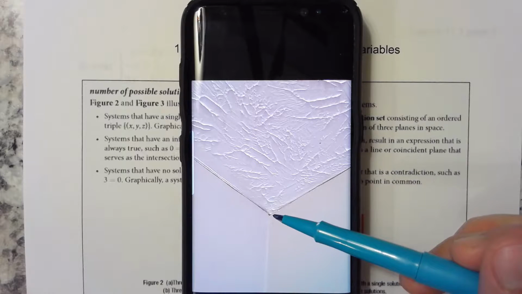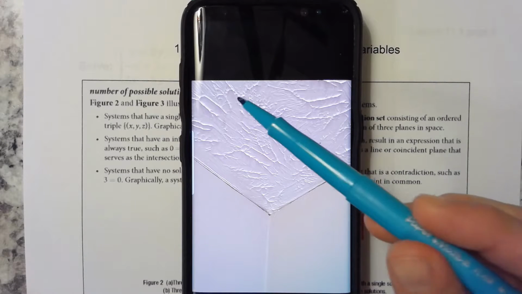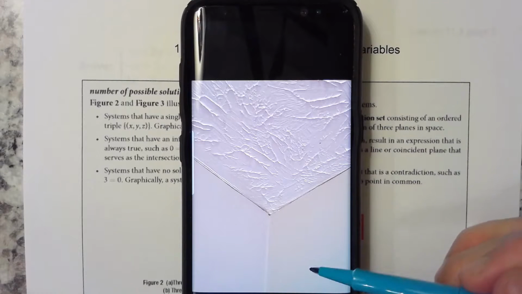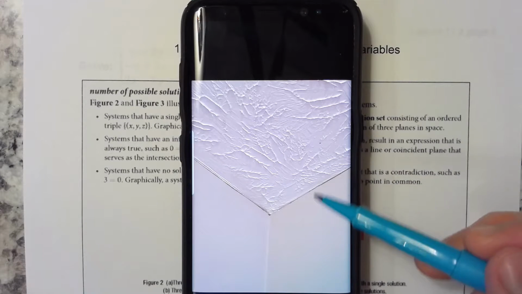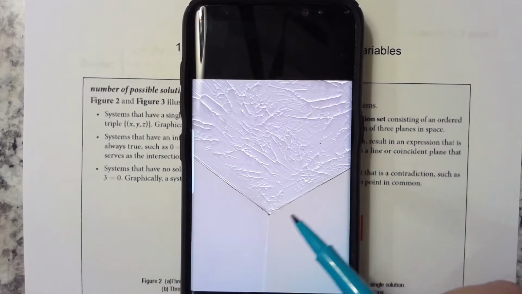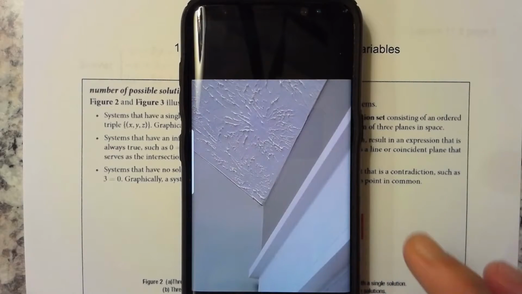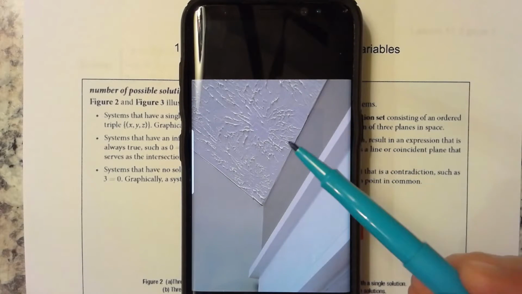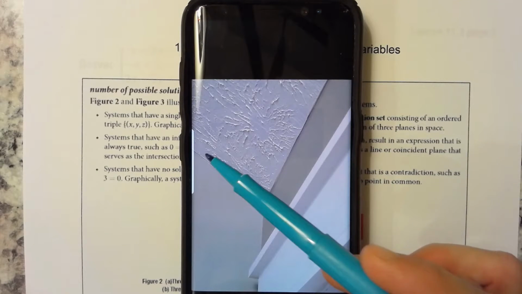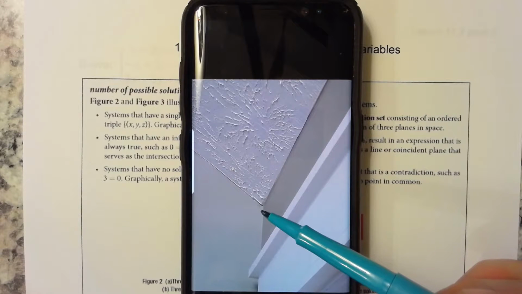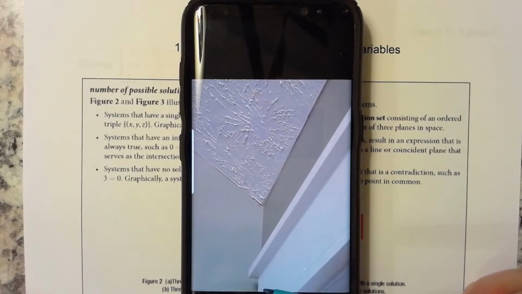Well, what if for some reason we were only interested in this plane, which is the horizontal one, and this plane, which is a vertical one? What if we only had those 2 planes? Those 2 planes actually intersect in a line, right? I actually have another example. This ceiling is slanted. It actually goes up really steep on this side. So you can see this plane would go at an angle, but these 2 are vertical. But they also intersect in a single point. So it depends on how our planes intersect as to what our solution is going to be.